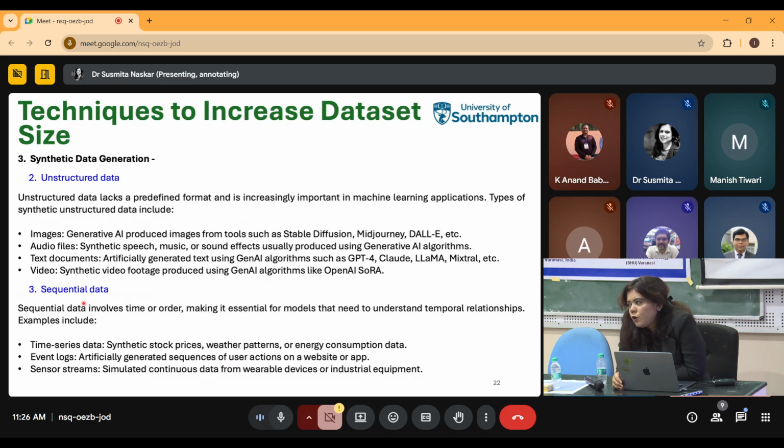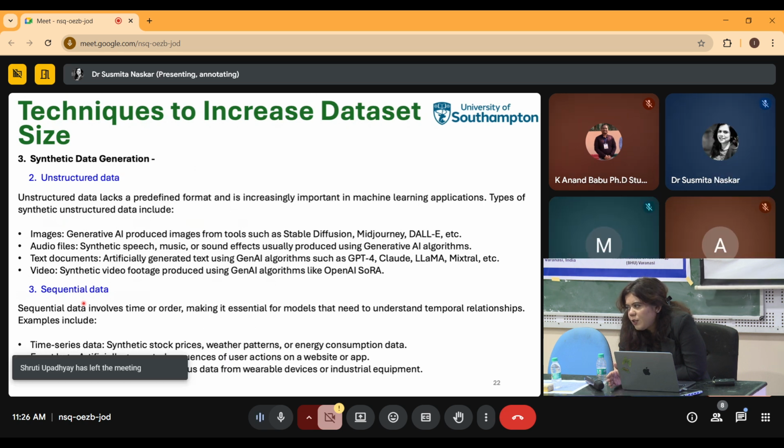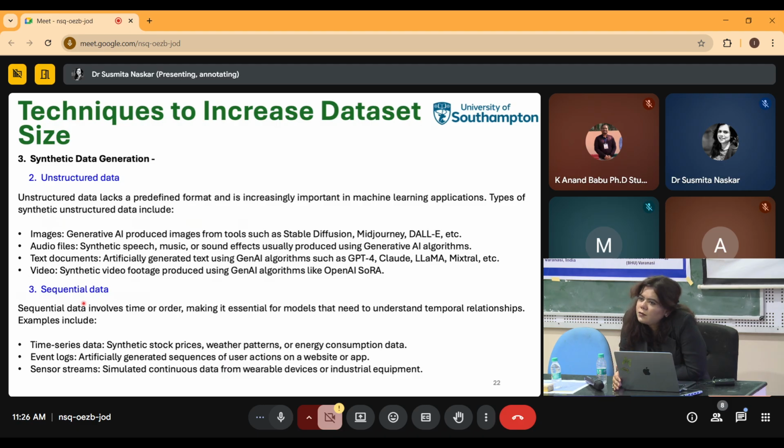But if you do not have that, if you get something as an image or in a text format, then you cannot do that. And why do you not want to use the sequential one? The sequential one may give you a better assumption compared to unstructured data. Anybody? Anyone?